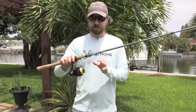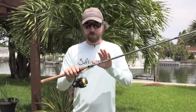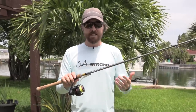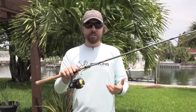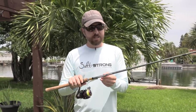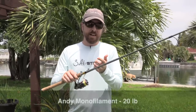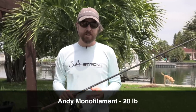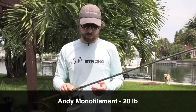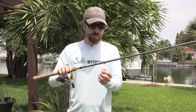This overall setup has been awesome, and you can get all of these items from our store at fishstrong.com. For a while we've been sold out of these rods and reels — they have high demand and have been hard to keep in stock — but we just got a shipment of both, so they're all available, plus the line and the lures. I did forget to mention leader line: when you need it, 20-pound Andy Mono gets the job done. I know a lot of people recommend fluorocarbon — yes it works — but I personally haven't found it worth the extra price. I really haven't seen a difference.